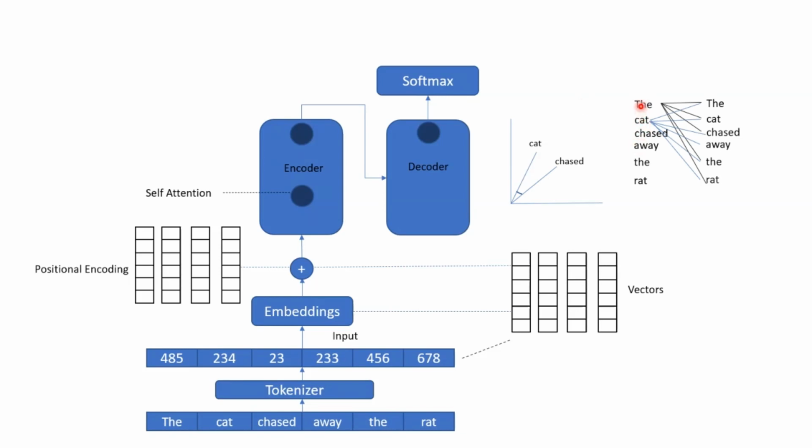It does the same for every single word in the corpus. So it finds out the relationship of every word with every other single word. So it finds the relationship of "the" with "cat chased away the rat". Then similarly it does that for the next word, cat. What is the relationship between cat and "the cat chased away the rat", and it goes on and on until it assigns something called attention weights to each word, and this is called the attention map.